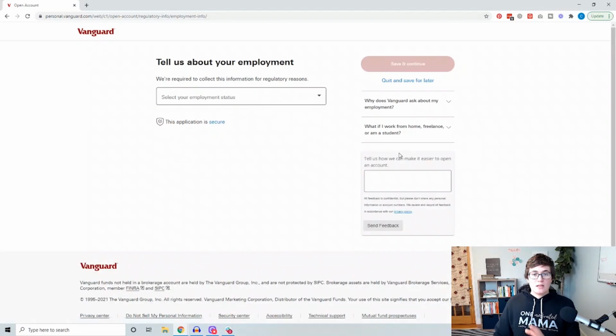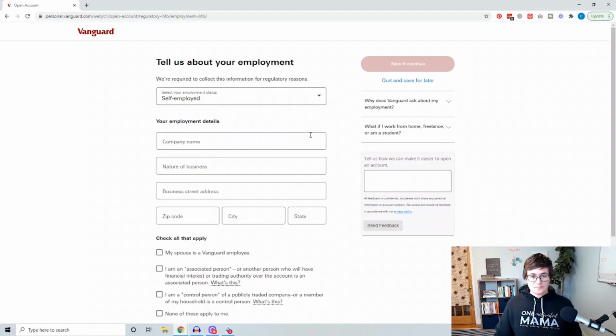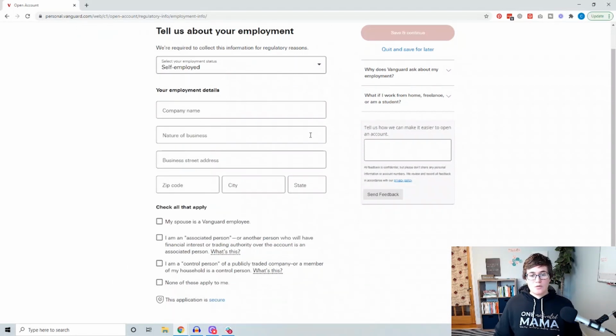All right, tell us about your employment. We're required to collect this information for regulatory reasons. So Kate is self-employed, and she works for her own company. She does freelance work. And so for this information, she's just going to put in her own information. She doesn't really have a company name. And then they're going to check all that applies.